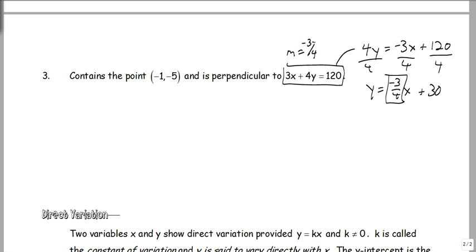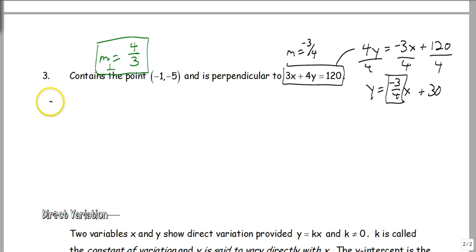But I don't want that slope. I want a slope perpendicular. So now, once we have that, I have to use a perpendicular slope for this new equation I'm coming up with. Well, if the slope of the one line is -3/4, the slope of my next line becomes 4/3. It's an opposite reciprocal. The slope perpendicular. So now I have my slope and my point.